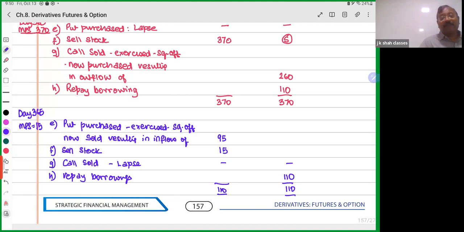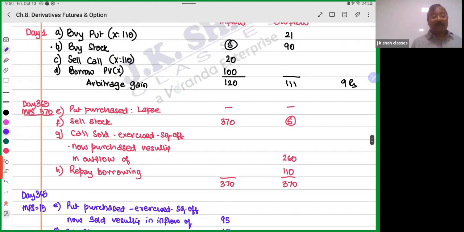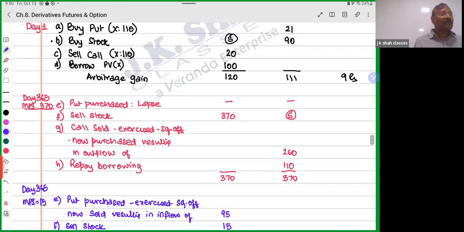A question that can come up here: sir, will we not earn this profit on 9 rupees? Because this 9 rupees is on day one only. Yes, but that is over and above your arbitrage profit. My arbitrage profit is only 9, this is incremental income. Whether you invest or you decide to spend, that is your lookout. As far as arbitrage is concerned, the 9 rupee profit is confirmed.